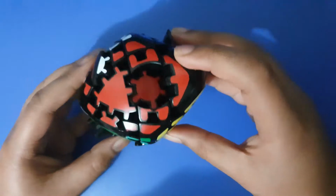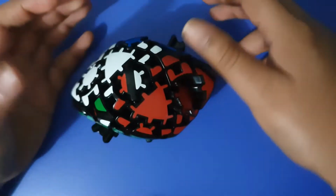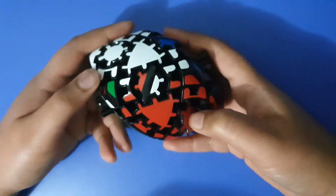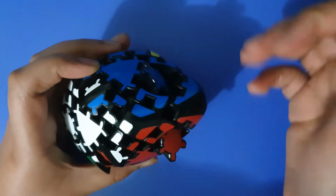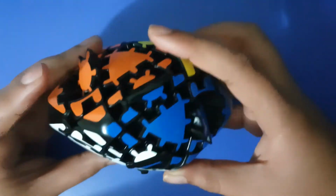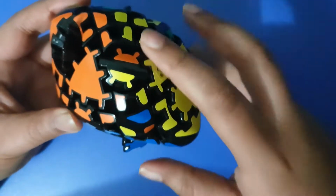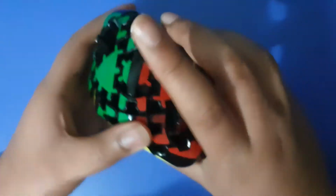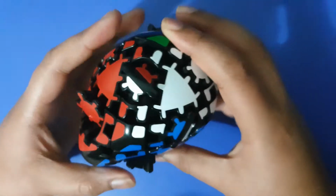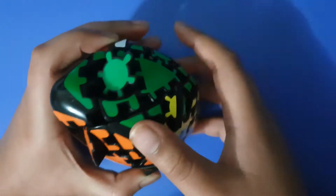Once you have oriented all those edge pieces in their correct spots, the centers will be some of the things that are out of place. So you need to look for the amount of centers which are correct and the amount which are incorrect. For me, 2 of them are incorrect and 4 of them are correct.